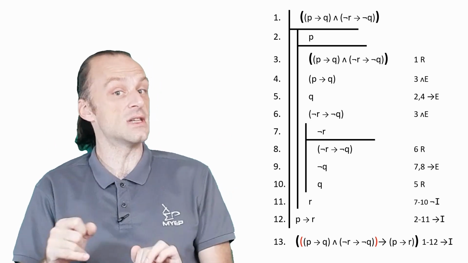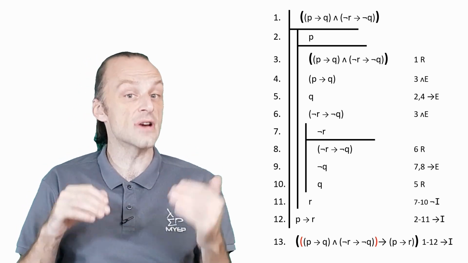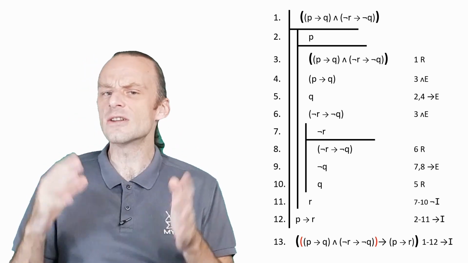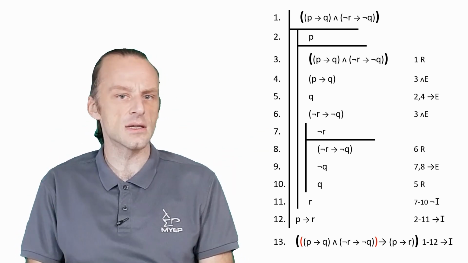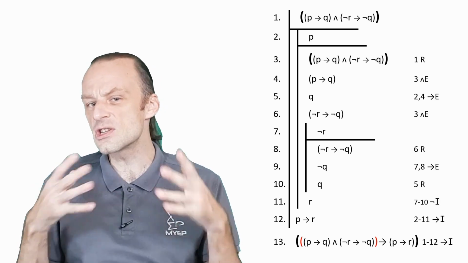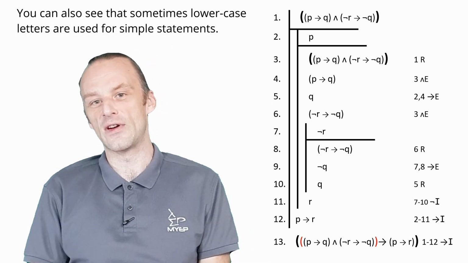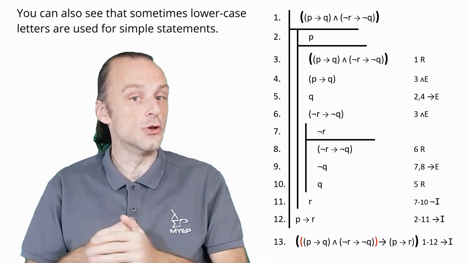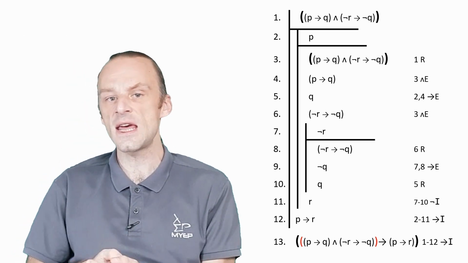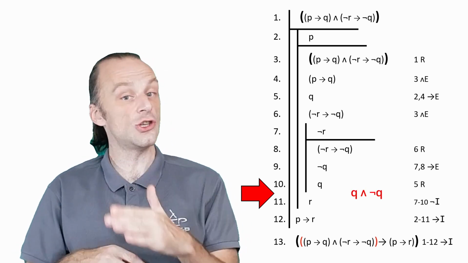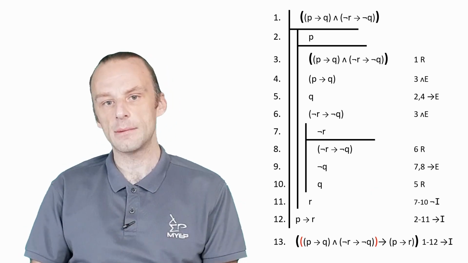But the only major difference in this table form is that it does not record at each line which premises are supporting it. It's not absolutely vital to record this if you're using proof spines and you clearly understand how they work. Once you understand the rules, you'll probably use your own shorthand version of the derivations. We don't even have to include every line. The derivation on the right here could have an extra line after line 10 that fully states the contradiction Q and not Q before going on to negate line 7 in the next step.